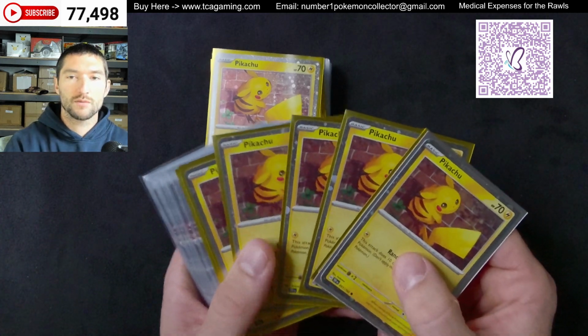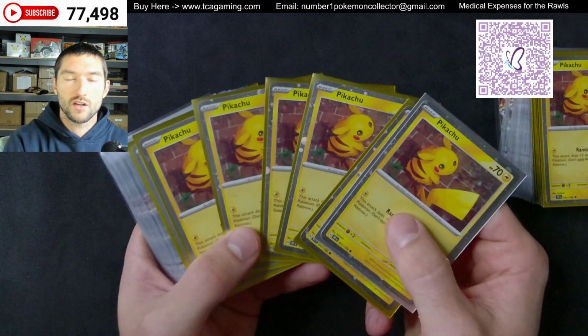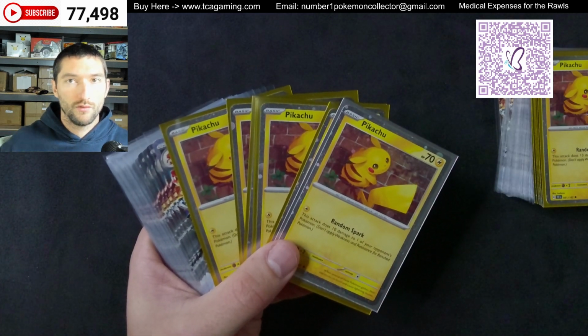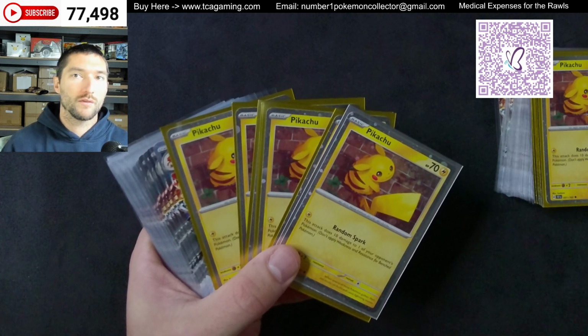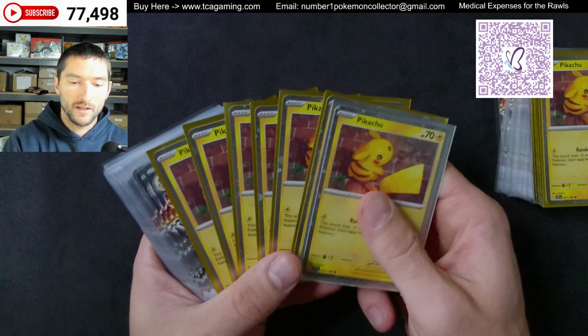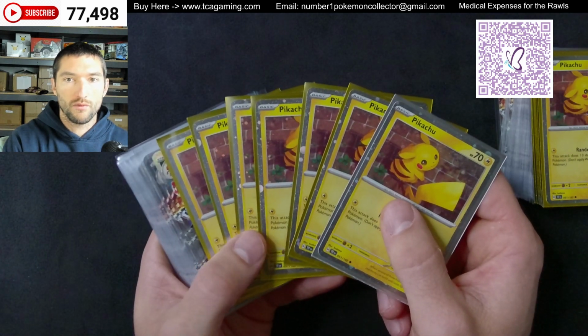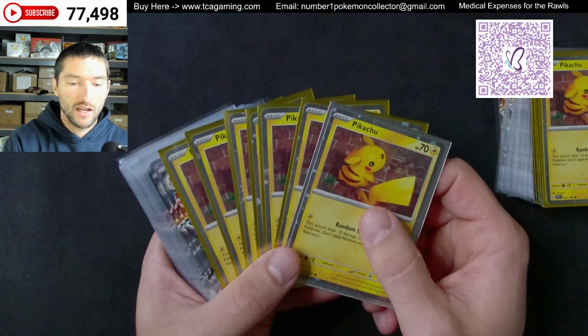Now, this Pikachu that I'm showing you here, you can actually get from the collector chest that just came out. I try to buy some of these because I use the collector chest for missions that we go out on usually once a month. Usually it's the first Sunday of the month, and we put food and different things in there. But the Pikachu was in there, and almost all of them were damaged. I was able to pull 14 out of 108 10s out that I think have a shot at being graded.